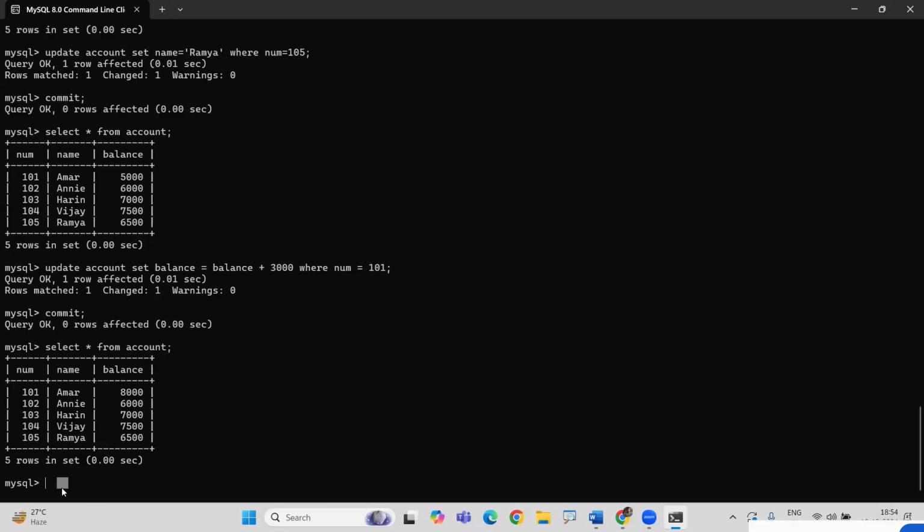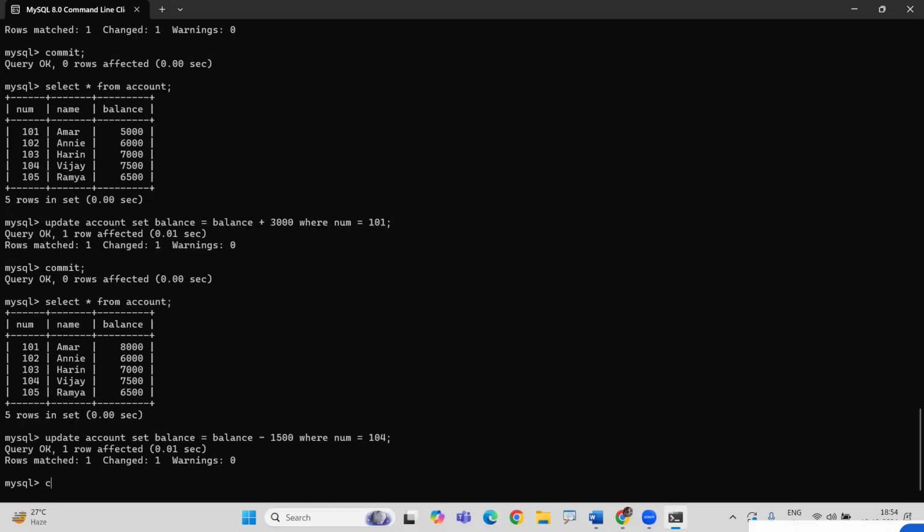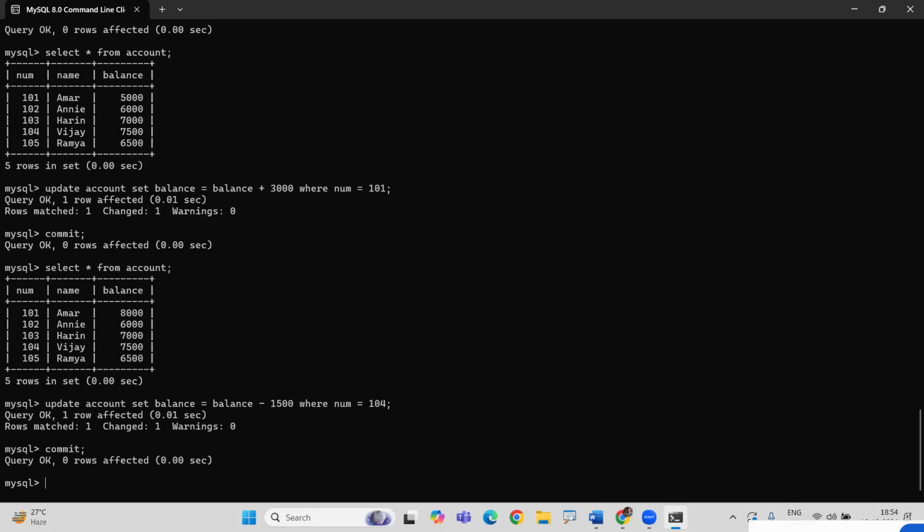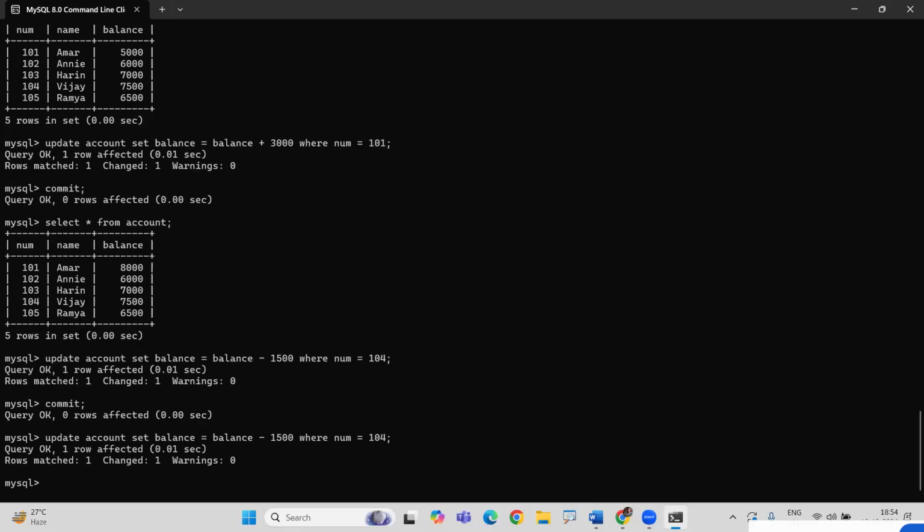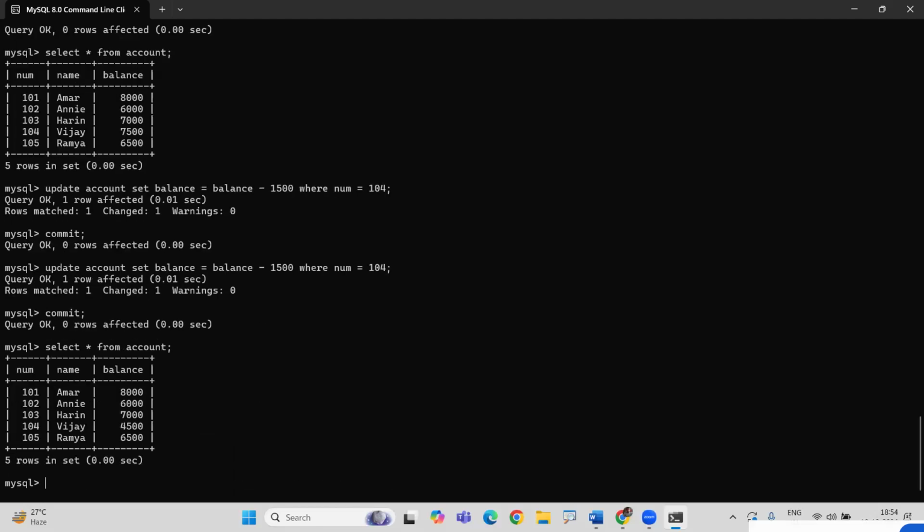Now easily we can write update account table set balance is equal to balance minus 1,500 rupees, where account number equals 104. I'm using commit and checking. 1,500 updated.